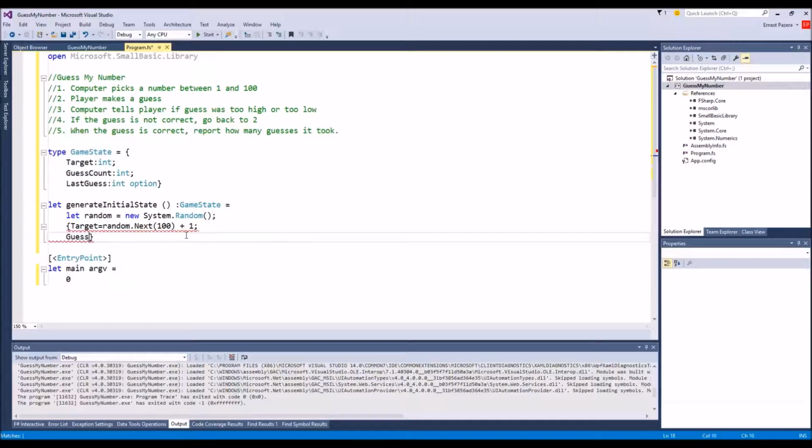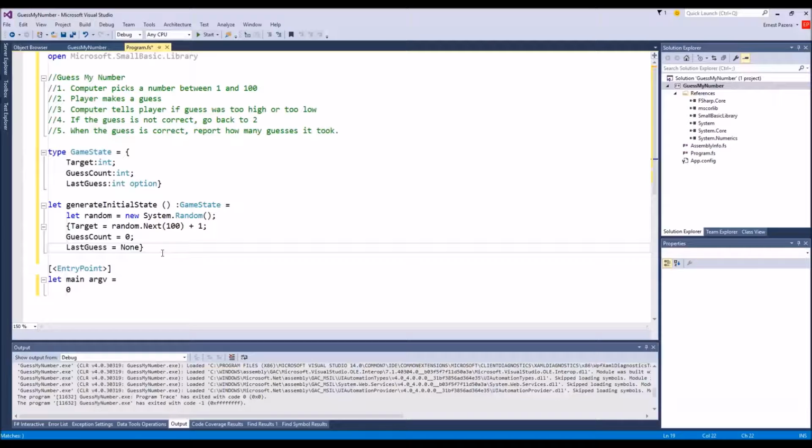And then guess count equals 0. And last guess equals none. So that generates our initial state.